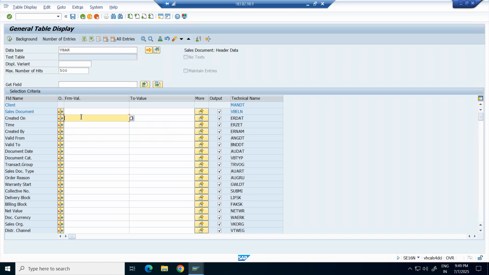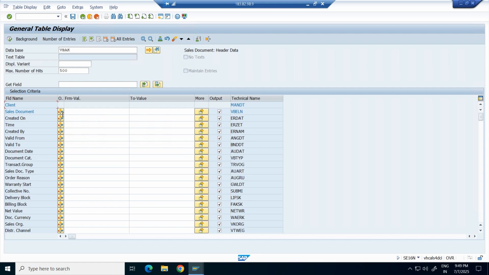For example, there are so many fields available here, right? These are the functional field names. As a functional consultant, we should be very familiar with these names, but if we also have this technical name knowledge, it will be a great advantage.